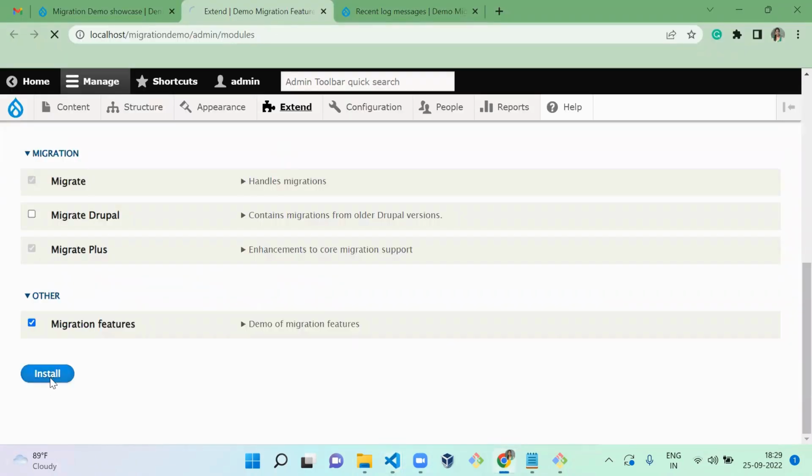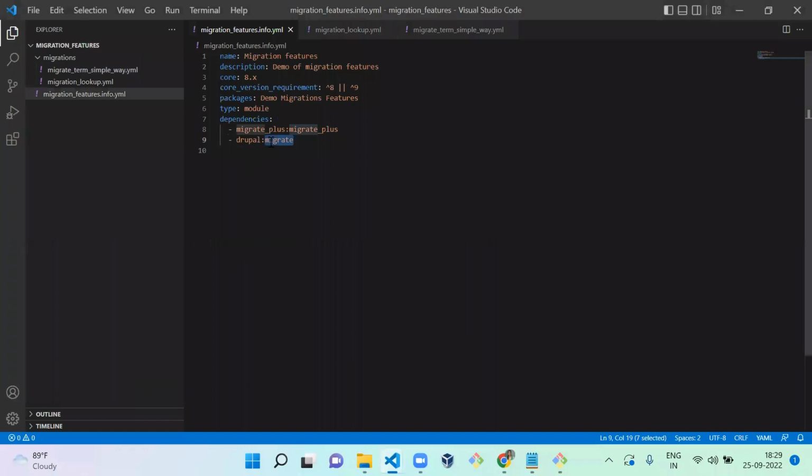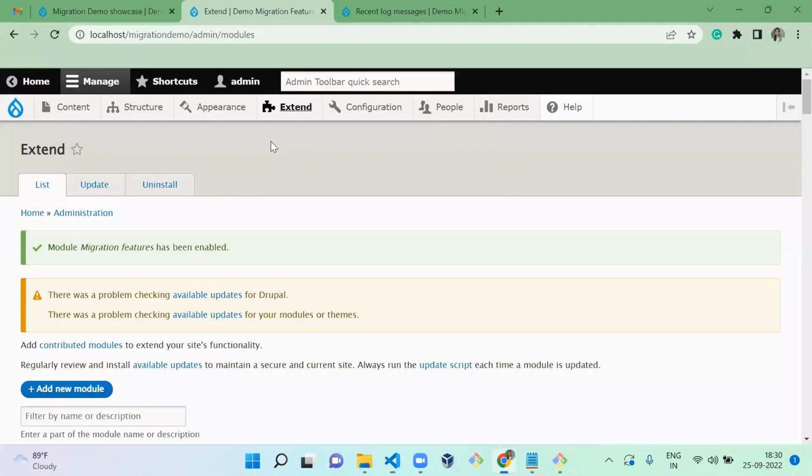So I'm going to enable it. The Migrate module is providing the structure to do your migration. Okay, this is the base, and Migrate Plus is providing a lot of features. In this video, I am going to showcase only the entity generate and entity lookup. In an upcoming video, I will showcase all the features given by Migrate Plus. Okay, so now the migration feature module is enabled.